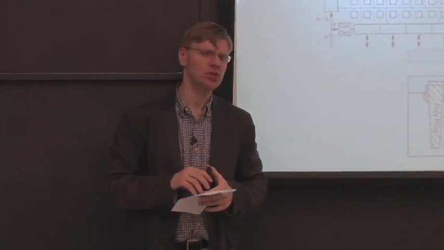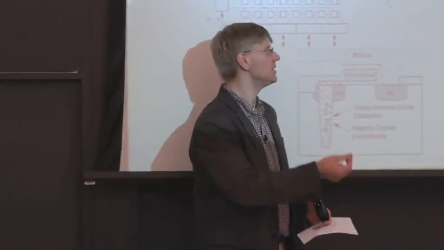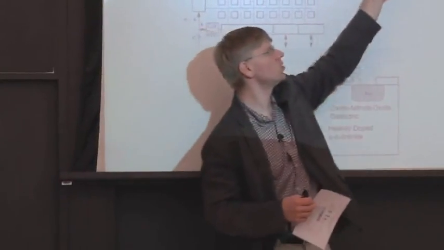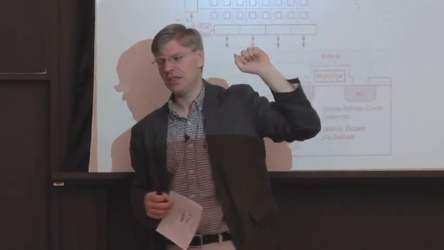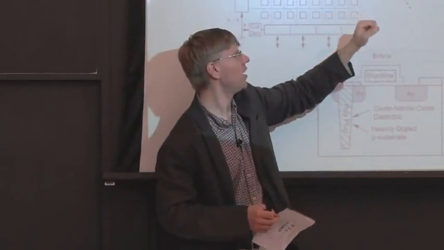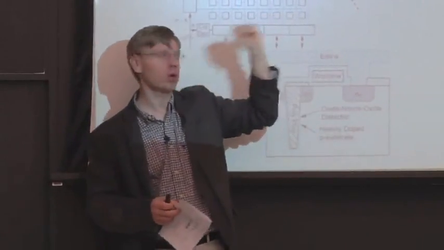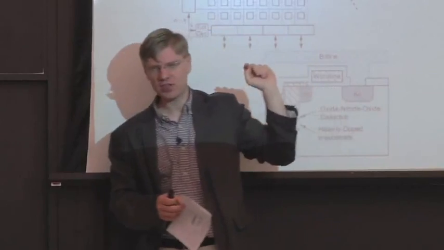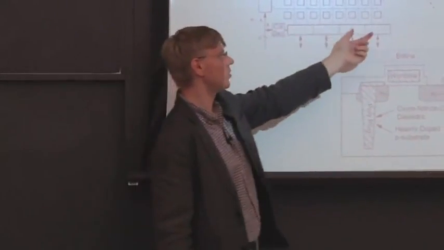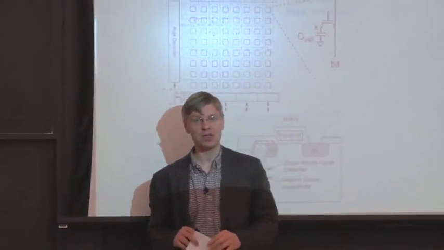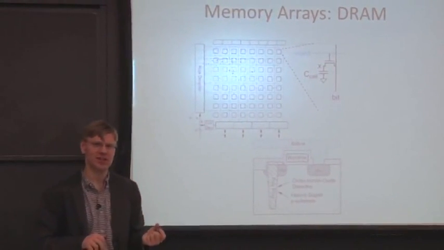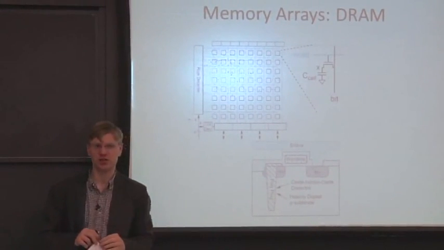Well, logically, what we're going to do is store data, or store charge, in the capacitor. So we're going to connect the capacitor to the bit line. We're going to either put a 1 or a 0 on the bit line, and then we're going to disconnect it, and it'll hopefully store the charge. And at some point in the future, we're going to connect it and discharge the capacitor into the bit line and read out the value. And we still need something at the bottom here which is very sensitive to be able to read out this bit. The reason is that the capacitance you can store in one of these little capacitors is a very small amount, so there's not a whole lot of charge in the circuit.